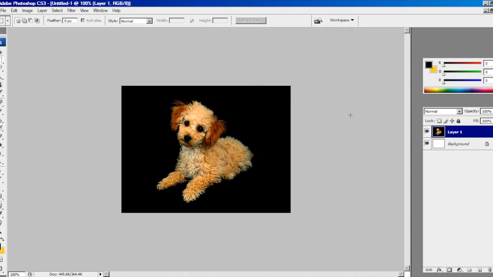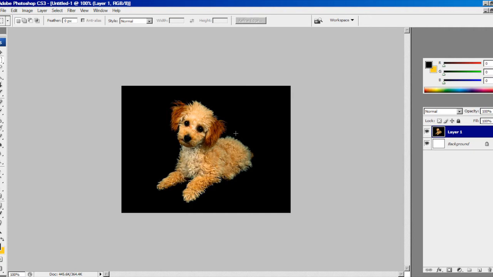So you're going to want to paste your image on your project, the image that you're going to be keying out the background of. It's best if the background that you're keying out has nothing going on in it, just a plain color background. The reason is that the tool we're going to be using will be able to select and see what color you want to remove a lot easier.